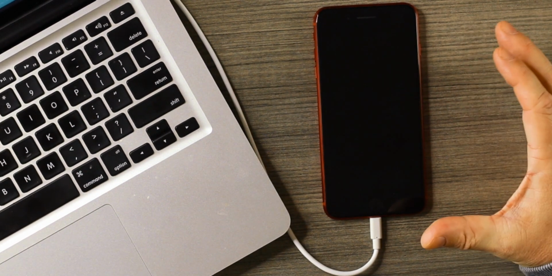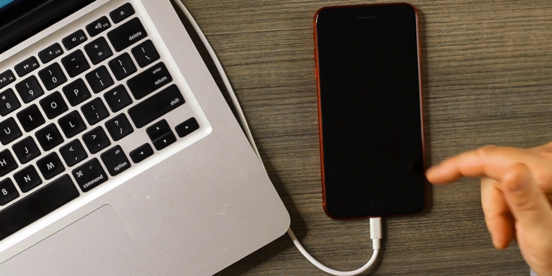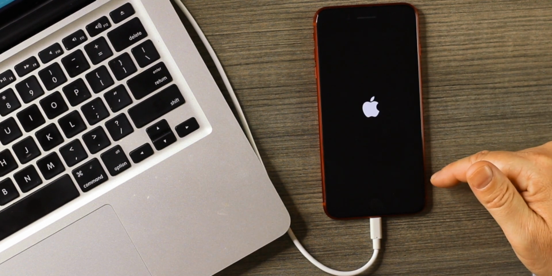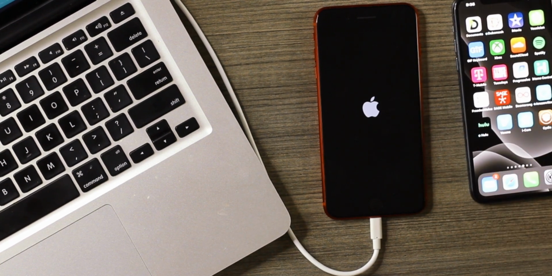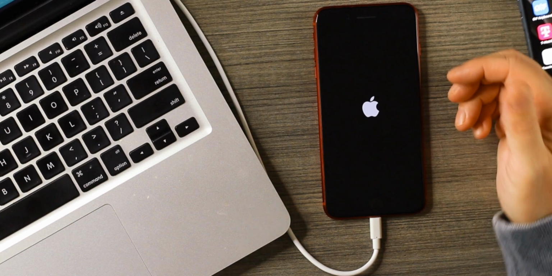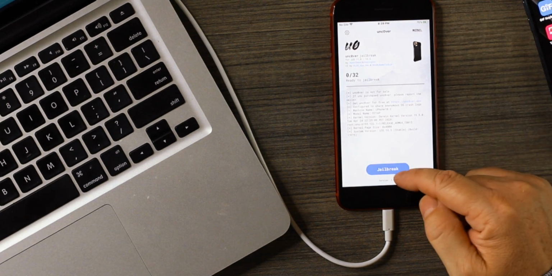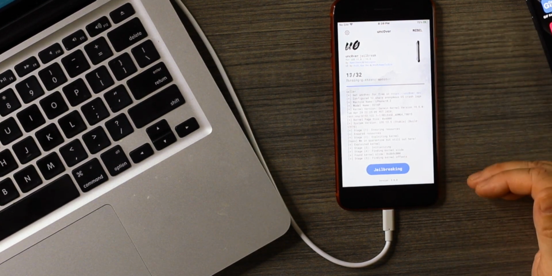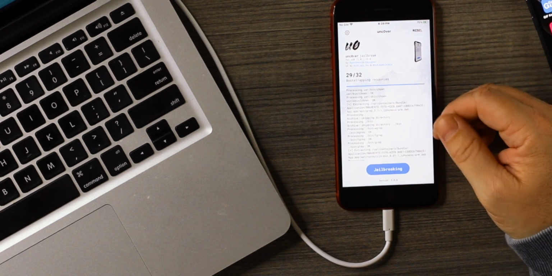And if Cydia is there, that means the jailbreak worked. And if Cydia is not there, just go back into the Unc0ver app and jailbreak again. You might have to do it 1, 2, 3 times. The 11 Pro Max, I had to do it twice, and it worked. And we'll see on the 8 Plus right now if it worked after one time. So we're all booted up and you can see Cydia is not on here. So we hit Unc0ver again. We're going to go back in, hit jailbreak. It's going to run through the jailbreak process one more time and hopefully the second time it will be there.